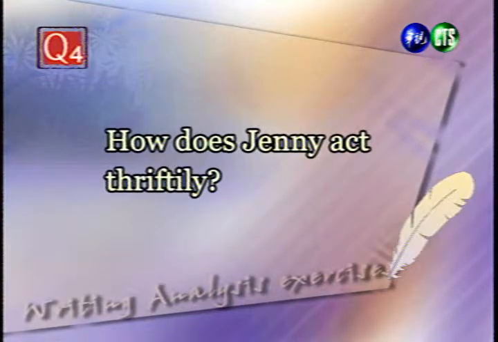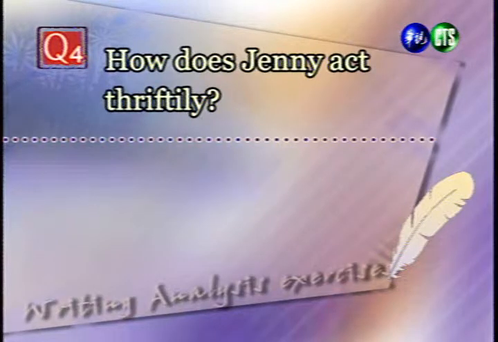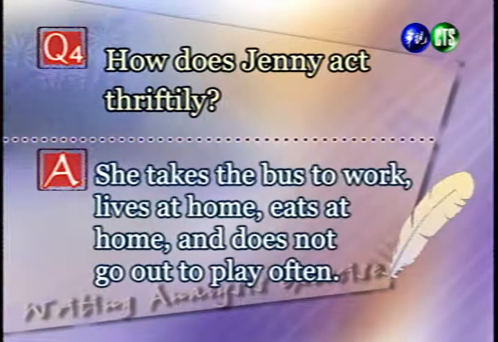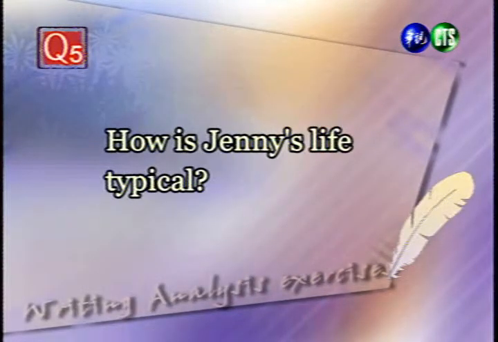All right, if we look at question number 4, it asks, how does Jenny act thriftily? And so what we'll do is we'll find examples in the essay of how Jenny saves money. And so we can see she takes the bus to work, she lives at home, she eats at home, and she does not go out to play very often.